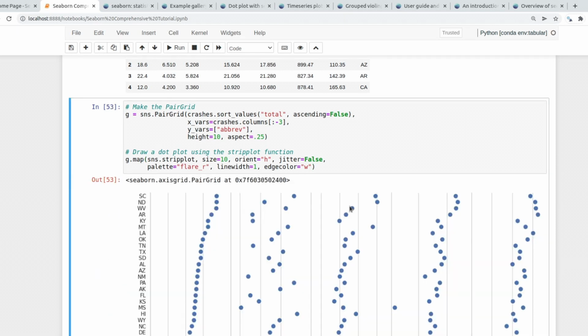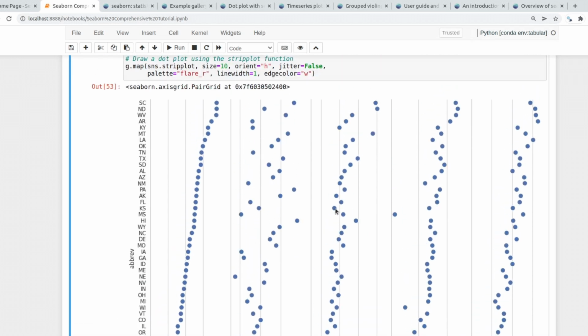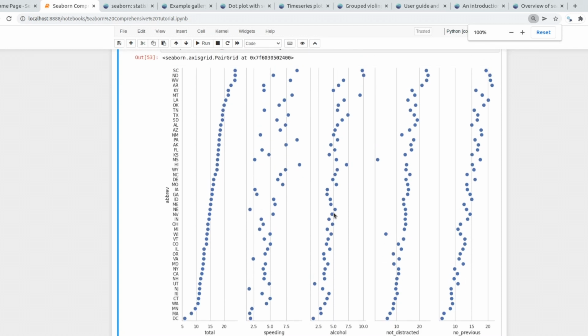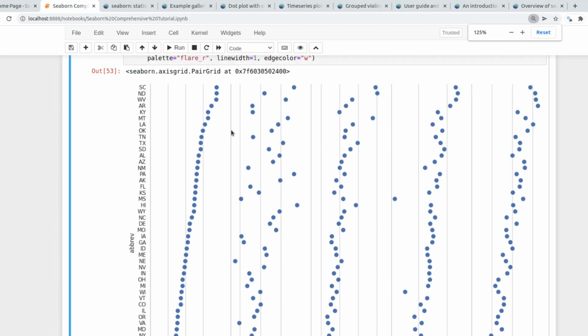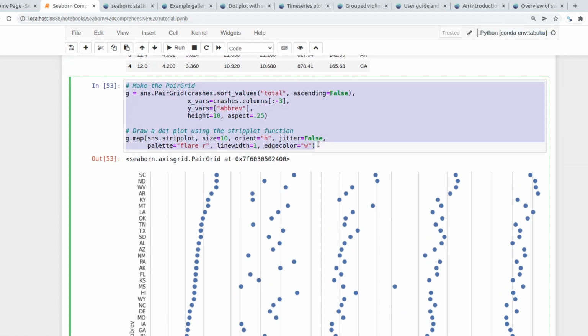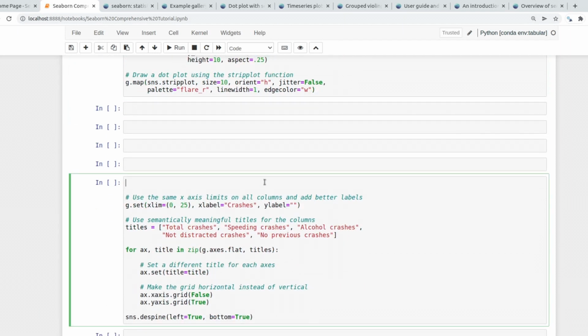It might not be perfect, but it's fine. It's not terrible. In practical terms, you just need to add the line here, but let's see how they solve it. So let's just remove this and let's see the rest.